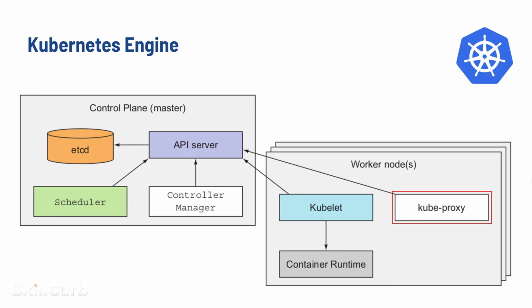Finally, we have the kubeproxy or Kubernetes Service Proxy. The kubeproxy load balances network traffic between application components. It is pretty much like a Kubernetes service resource which assigns a static IP address which clients can use to communicate with multiple replicas of an application part, like the front end, for example.